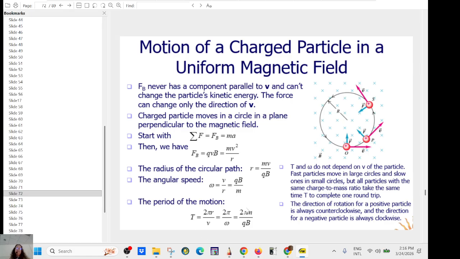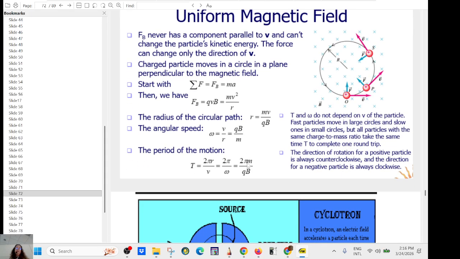So interestingly, here you see that equation here, everyone can see it. So the time to go around does not depend on what is missing. We have B, okay? We have the charge, we have the mass, but there is no velocity. Very good. The period does not depend on the velocity. Okay?